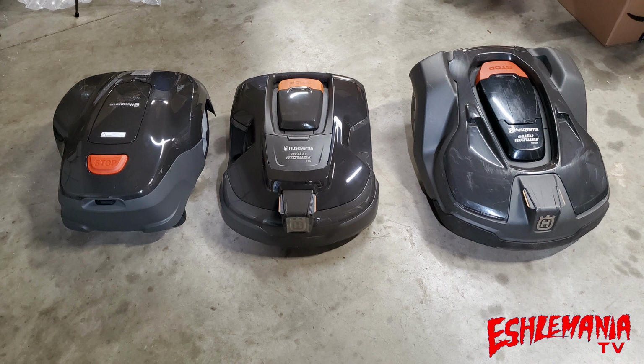Good solid unit. You jump up to the 300 series if you want a few more features on there. You want the ability to go from Bluetooth Connect to Wi-Fi connectability. You can get that with the 300 series, but the 115H is a high cut, like we said. The 300 series are low cuts only. And with the 315X, you get the headlights, you get the Automower Connect already installed in it, just like you would get with the 400 and 500 series, which is on the end here. So you jump up to the 400 series, and then you're able to mow a larger area in a shorter amount of time, and you get pretty much all the best features right out of the box on these units.